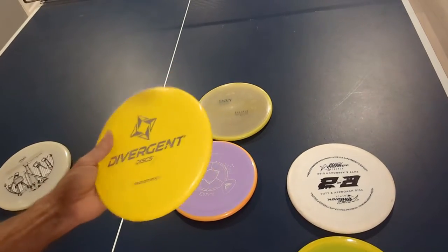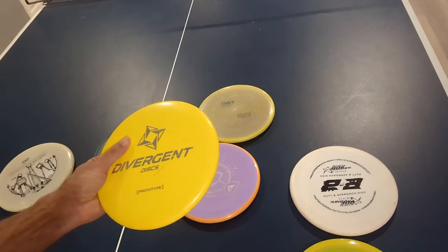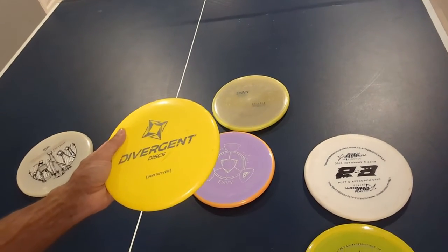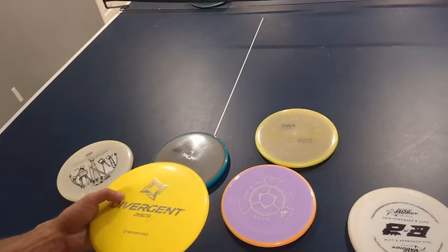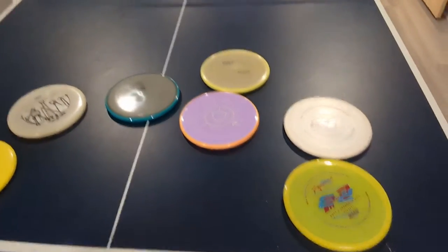It kind of feels like cheap plastic, but I actually putt pretty good with it. So I've had other Divergent discs that I don't really like too much, but these putters actually aren't too bad. So that's my putting game.